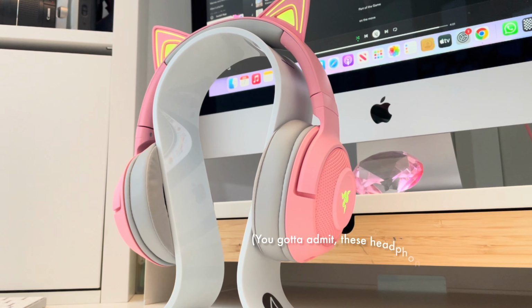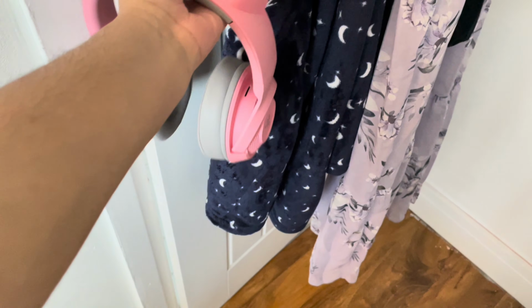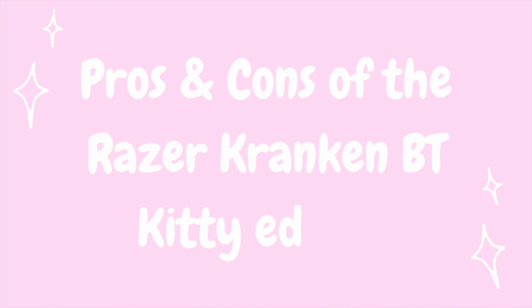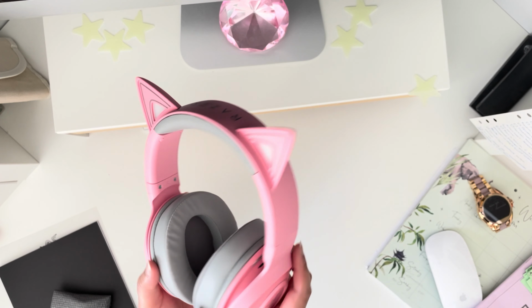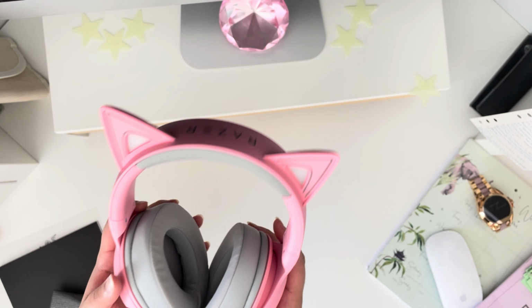But I mean, the Bluetooth edition is pretty cool, you can just take it out anywhere and flex your cat ears around college or school or the train station, whatever. The previous slide says Kraken, but it's supposed to be spelled differently, but I can't be bothered changing it, so we're basically stuck with that.